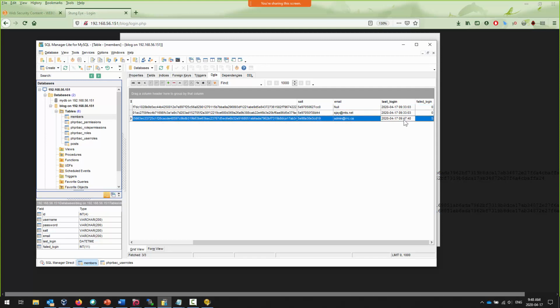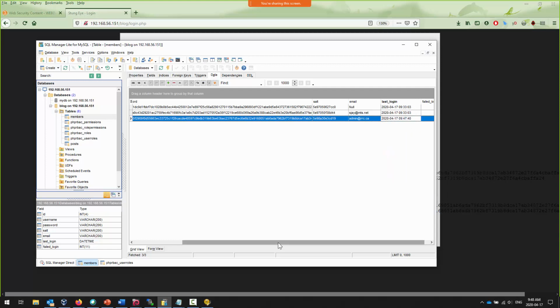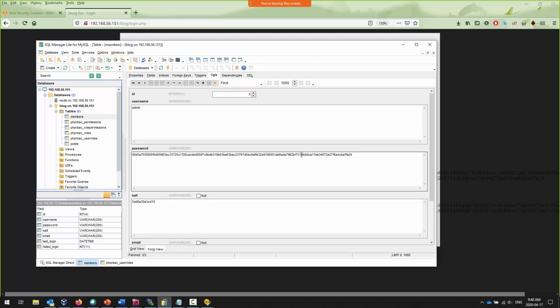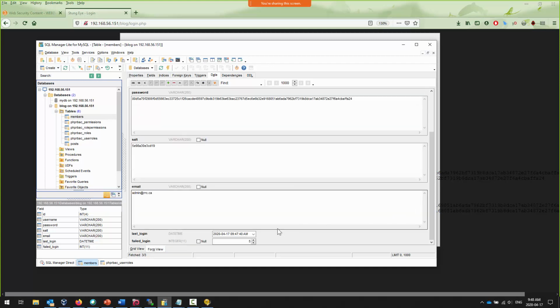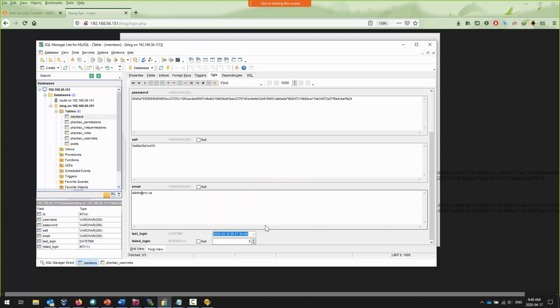Now you can try changing this here, and frankly sometimes it works. If you make it bigger, sometimes it even works better. You can get a drop down and you can change it like this, but that's hit and miss. When I need to modify this, what I like to do is select the record and go to form view. Down at the bottom, there is a pop-up that will allow you to set the date time stamp. And you can tweak around with the time, or you can just say, set it to yesterday, click on OK.